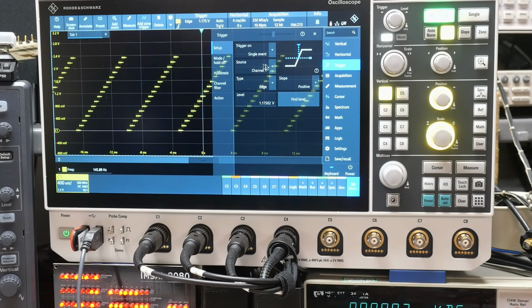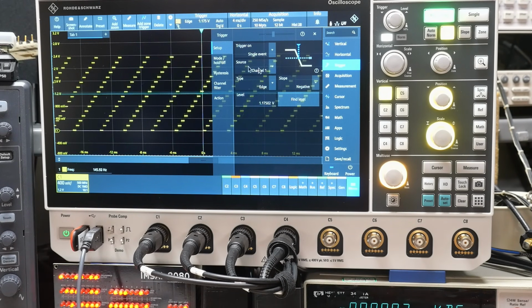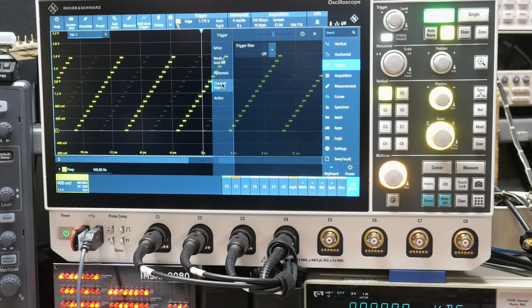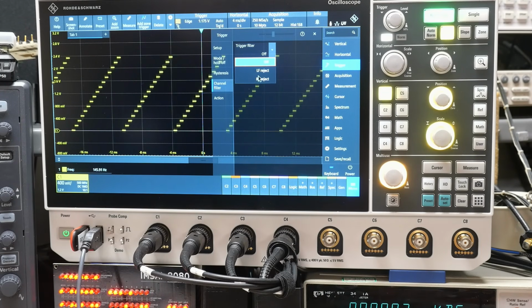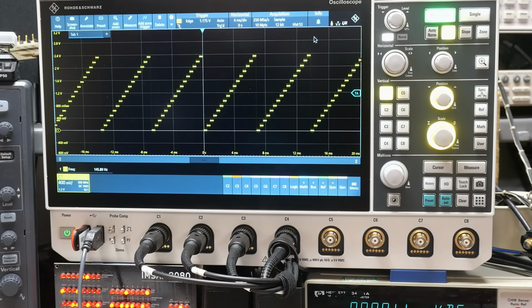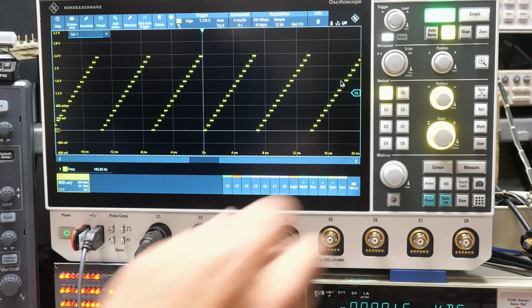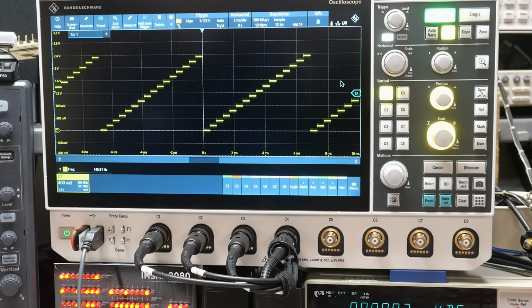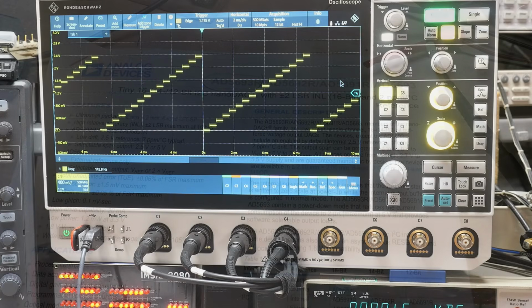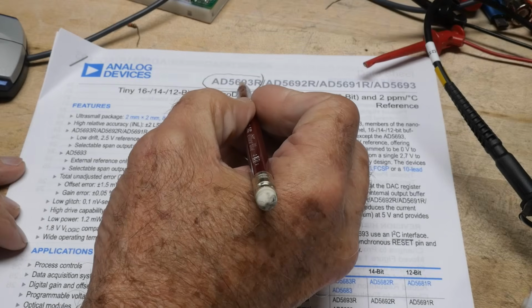Let's see if we can get a trigger on this thing better. So let's put it on a negative slope. That's a nice big sharp one. And then let's put on some conditioning. Yeah, there we go. Whenever you have a super fast scope, it's going to try to trigger on everything. And so you just put in some high frequency reject, what they call RF reject on this one. But anyway, there you go. There's my stair steppy. And so, yeah, works pretty good. Okay, that was Chip of the Day, Analog Devices AD5693R.